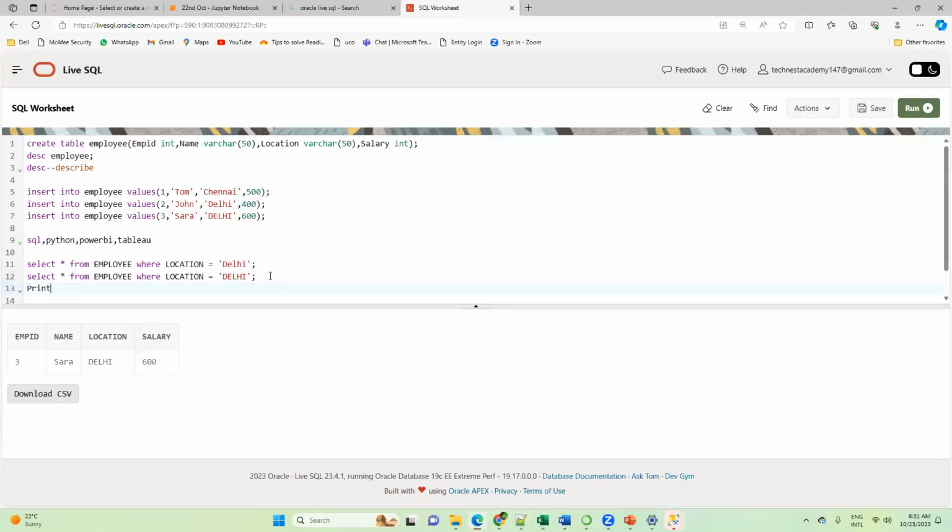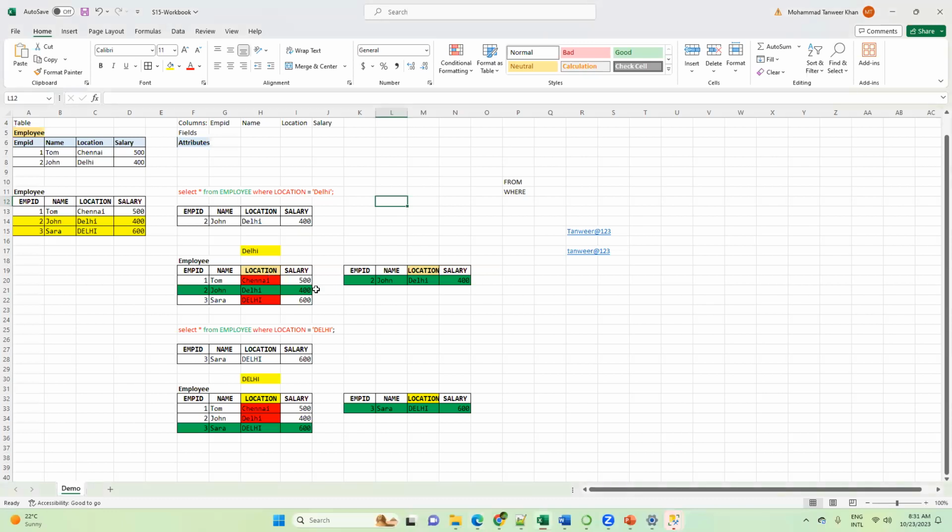So for that, now what I will do in this query, I'll do a small modification. I will write here upper. I will tell you why I have written upper. Now I will execute this query.